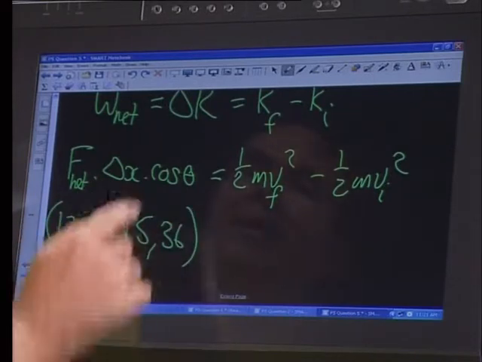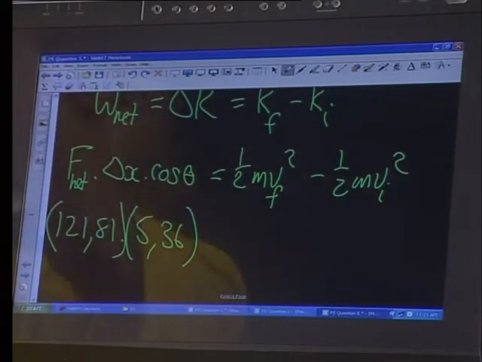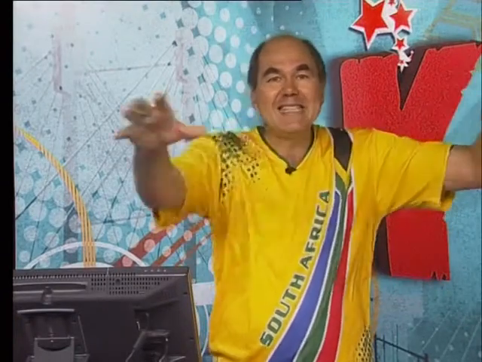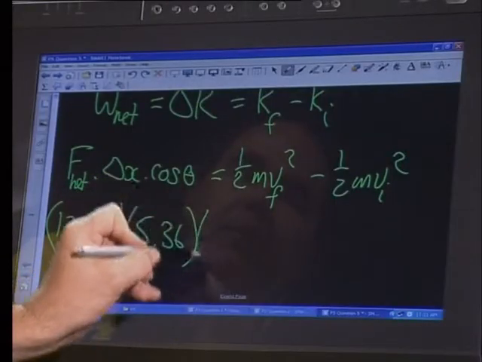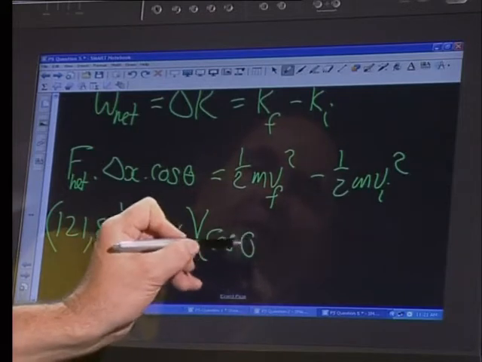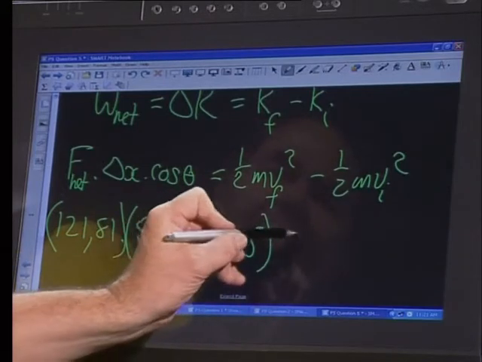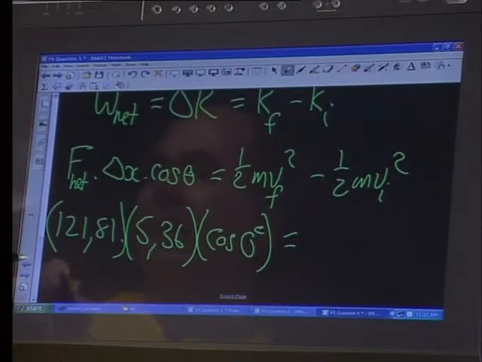Now what about the cos theta? This is the important point here. We've already done all the subtraction. We did force up, force down, resultant force. Resultant force is down. It's in one direction. They're in the same direction as the displacement. So it's going to be cos of 0 degrees. And we know that's 1. Now, let's substitute that in.